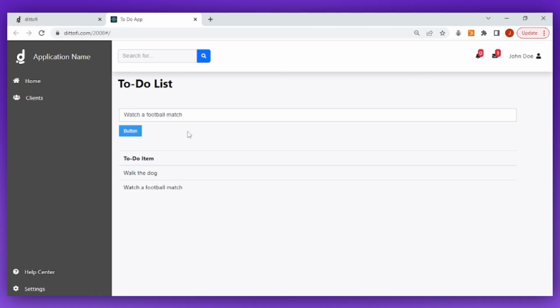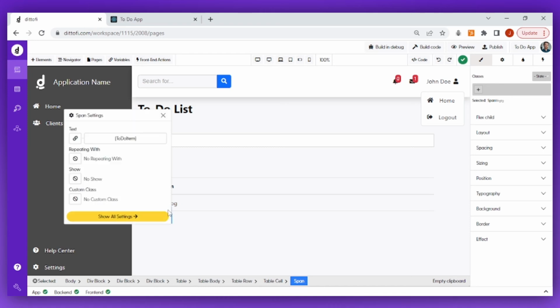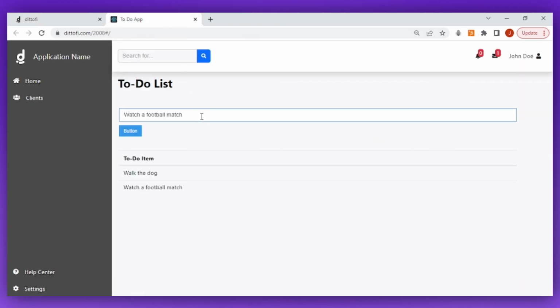This is because we have bound the variable to both the text input box and the text element inside of the table. Now, from inside my live app, I can then try typing in the input box, and you will see that the value of the to-do item in my table here updates to reflect what I am typing into this input box.